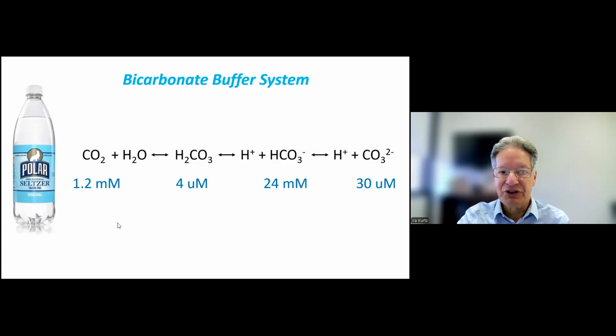What this shows are all the reactions that are occurring. They're interconverting into each other. Carbon dioxide and water form carbonic acid, which can break down into a proton and bicarbonate, and the bicarbonate can break down into another proton and carbonate. At pH 7.4, at equilibrium, you have a predictable concentration of each of these. The most prevalent is bicarbonate, around 24 millimolar. The next is dissolved carbon dioxide, which is about 1.2 millimolar. The least prevalent are carbonic acid and carbonate, in the micromolar range.